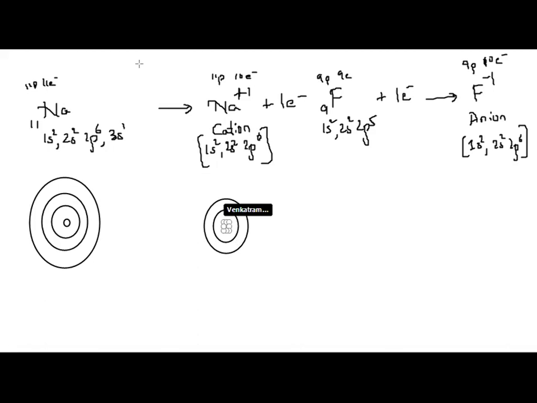Understanding what I'm trying to say? This is the nucleus. This is the nucleus. So this is my neutral sodium atom. Here there are 2 electrons, here there are 2 and 6 in the subshell. Here there was 1 electron in the neutral atom. When the electron was lost, this entire shell went off, right? So I got Na plus. What happened to the size of the atom when the electron was lost? That means when a cation is formed from the neutral atom, what happens to the size? The size decreases.